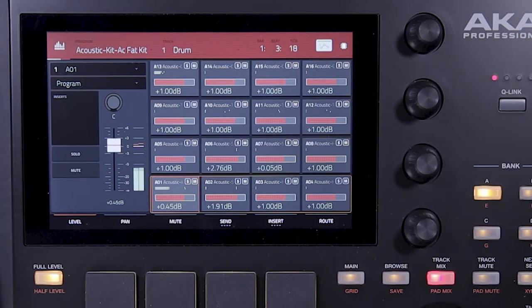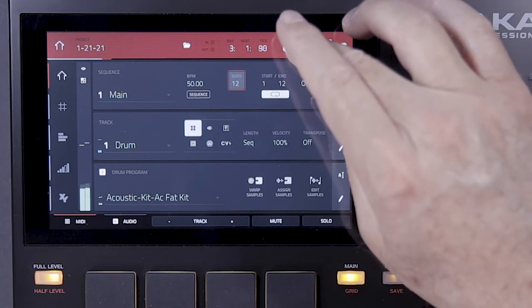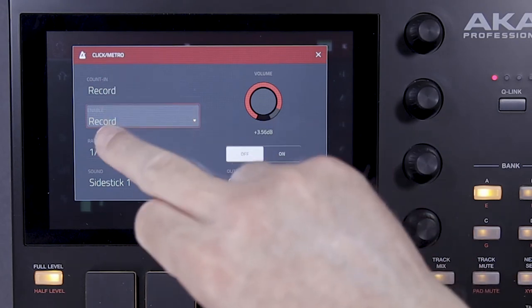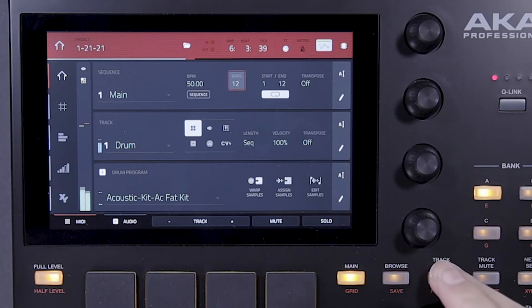Right? The metronome is still going. How do you shut that off? Let's go shut that off. We'll go back to home base, metronome, and we don't need it on when we're playing anymore. So now it's only going to come on when we record. Click close. So that's gone. How do I get back to the place where I can control the members of the drum kit? You remember? Shift, pad mix.